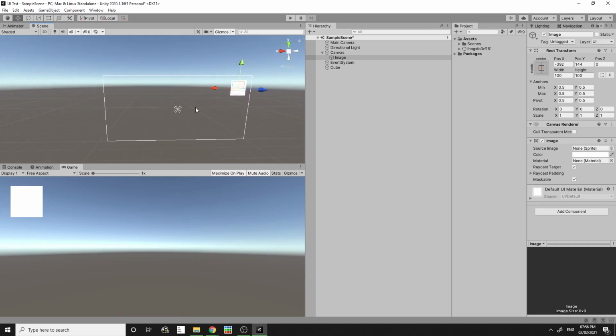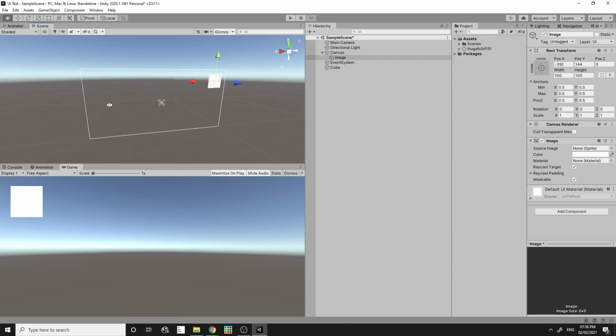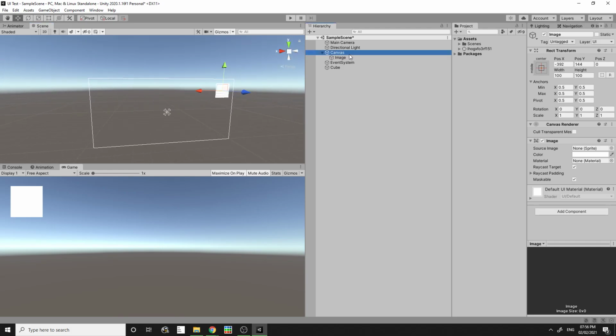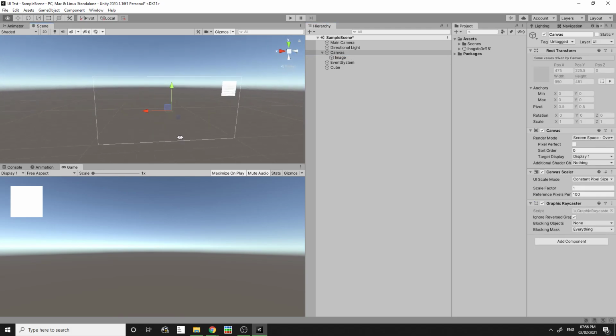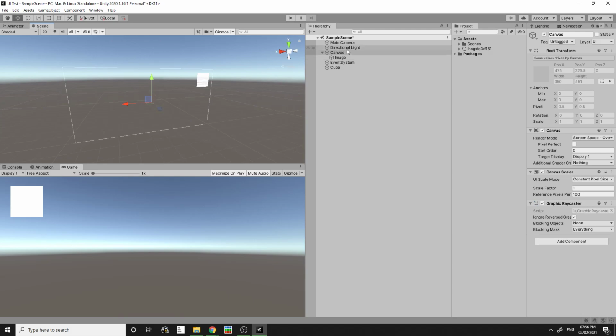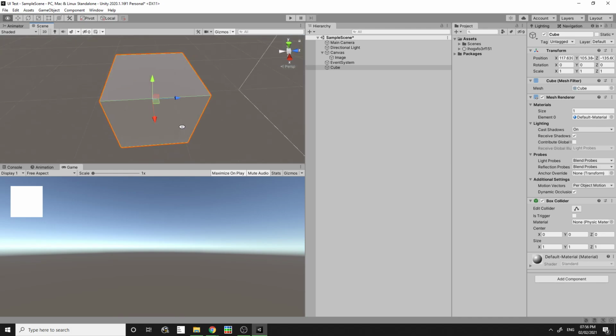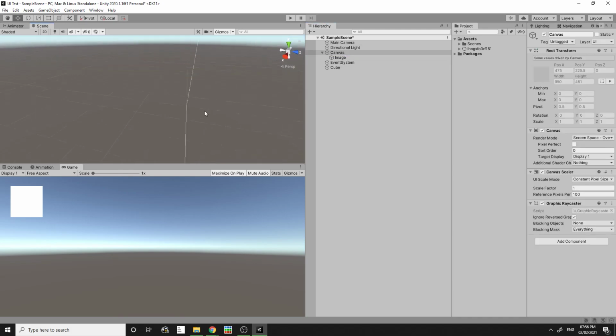And another nice tip for navigation in Unity is if you hold your Alt key while you're looking at a particular object, then you can drag your... let me try this again. If you hold Alt, it doesn't appear to be working. Very strange. Maybe it only works on a cube. Let me see. Yes, if you hold Alt and then hold down your left mouse button, then you'll rotate around that object. So I wonder why that's not working for the canvas.